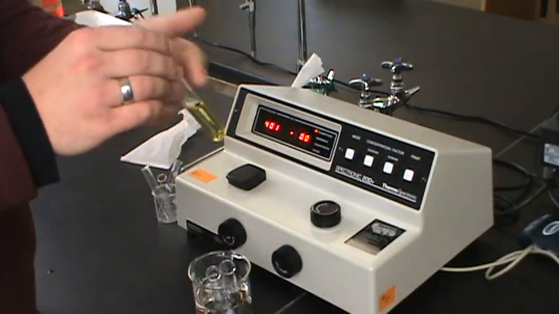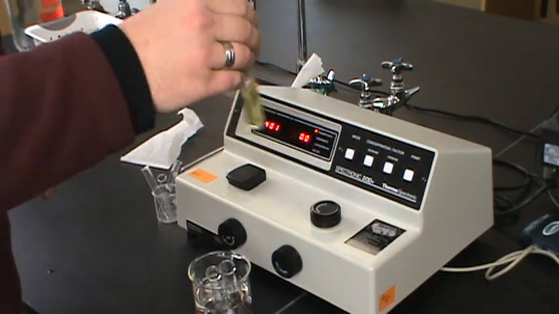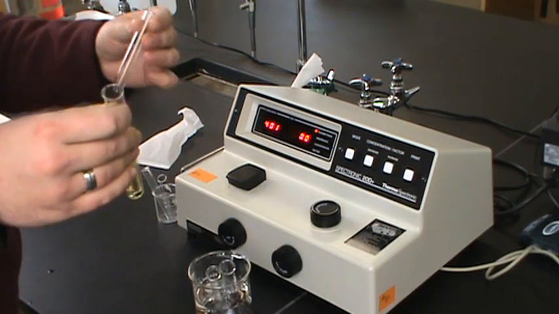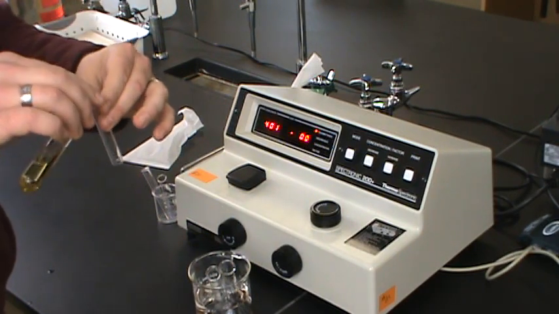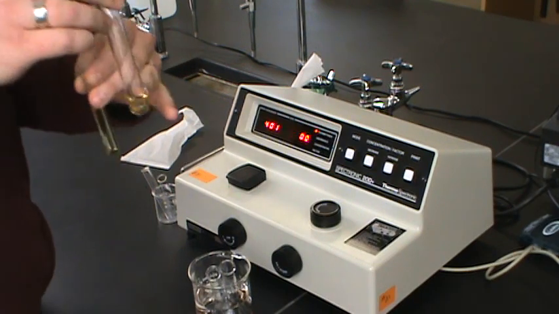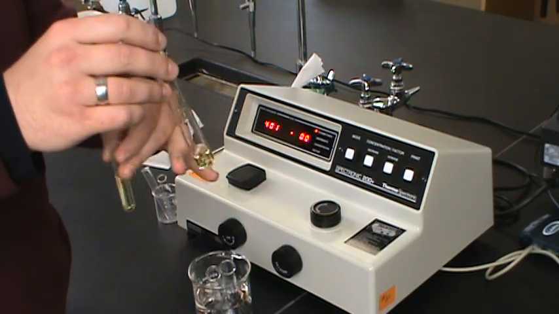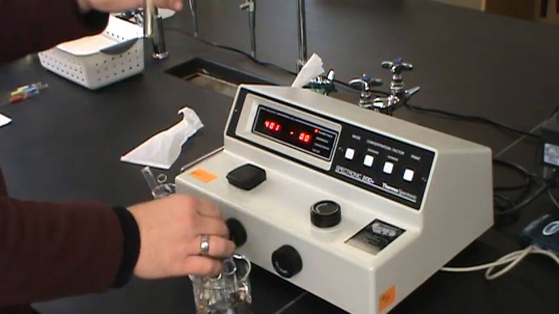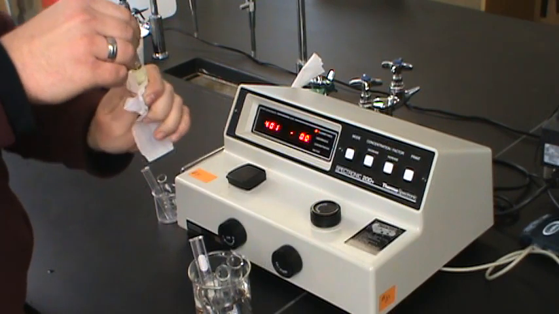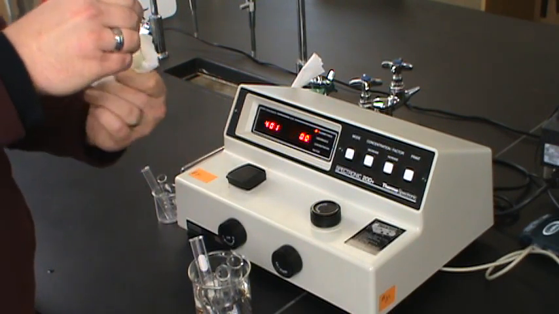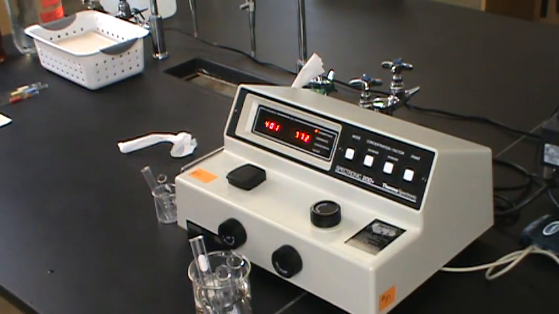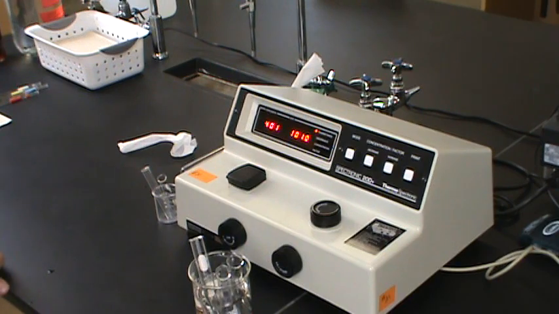All right, this has been sitting a while. The color has gotten quite a bit lighter. We could probably let it sit for a little bit longer, but let's go ahead and pour some of that into a little tube that'll fit in the spectrometer. Let's give this little tube a wipe to make sure that we've got no fingerprints or water drops on the outside. Get it in the instrument and now we can watch the color finish disappearing on the screen.